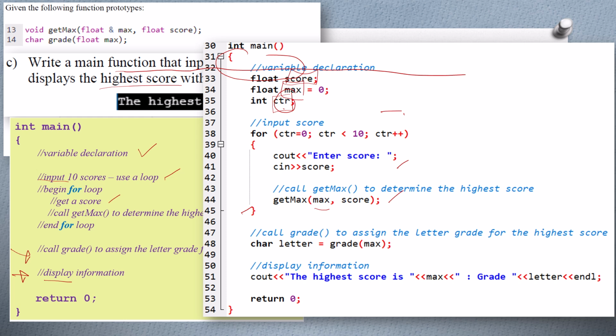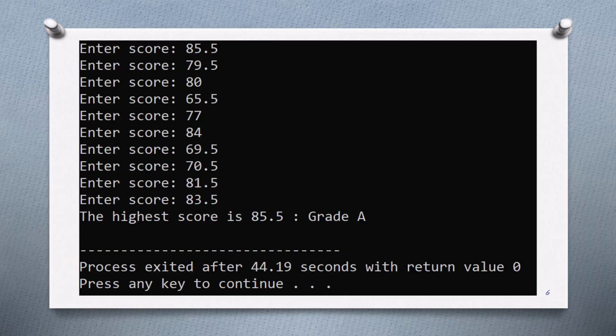Done with the for loop, then you go to line number 48. Call the grade function, send the maximum value, then assign the grade to that particular max value, then you display, right? So when you execute the program just now, you will have this interface.